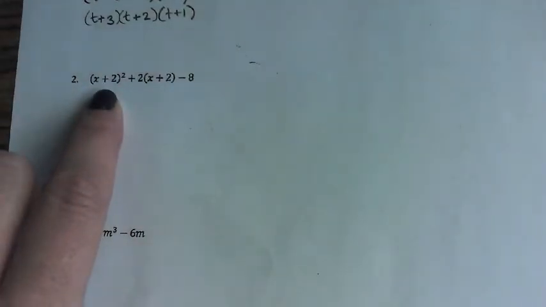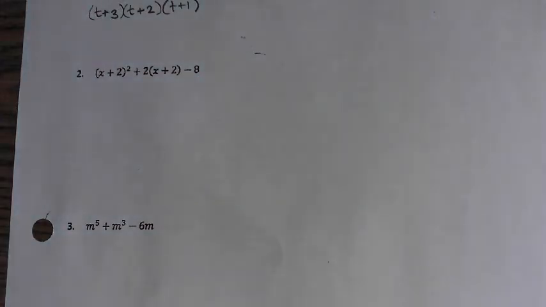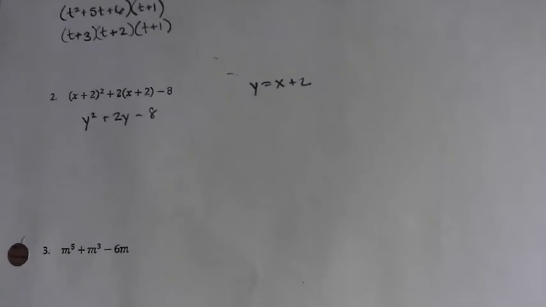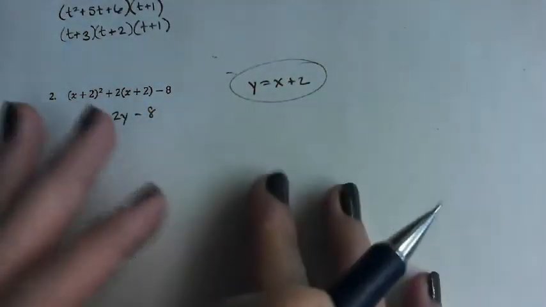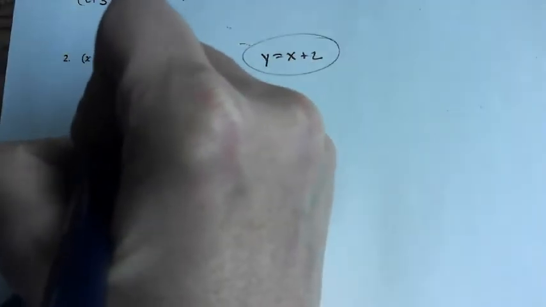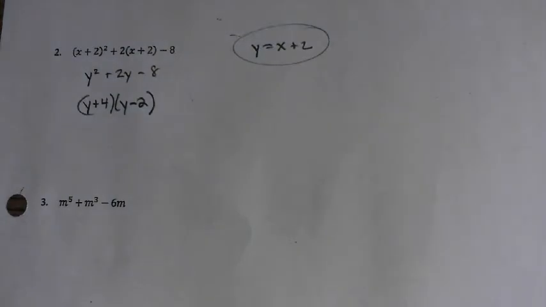This one's just like what we were just working on. Do you see the repetition with that x plus 2? So I'm going to replace that x plus 2 with a y. And I'm going to keep this off on the side to remember that. But in the meantime, I'm just going to factor this trinomial into y plus 4, y minus 2. But I can't leave the problem like this. Again, the problem started with x's. It needs to end with x's. That was just an intermediate step for me to more clearly focus on the trinomial.